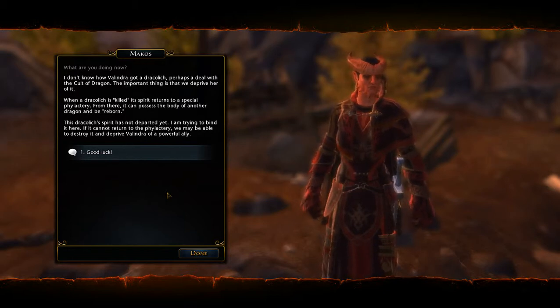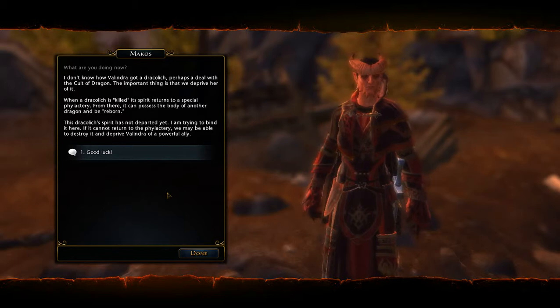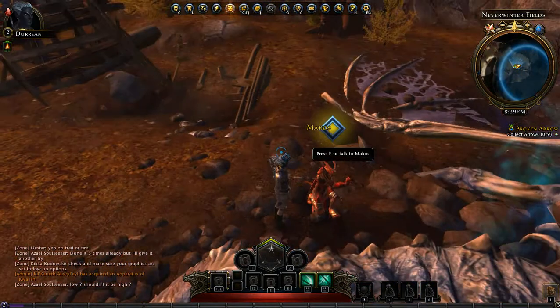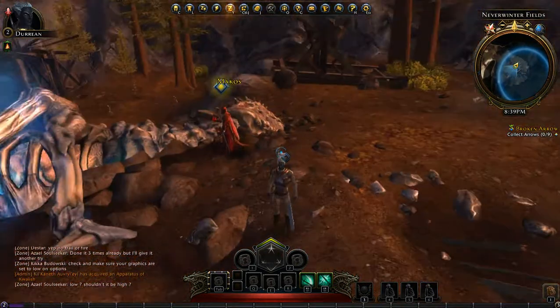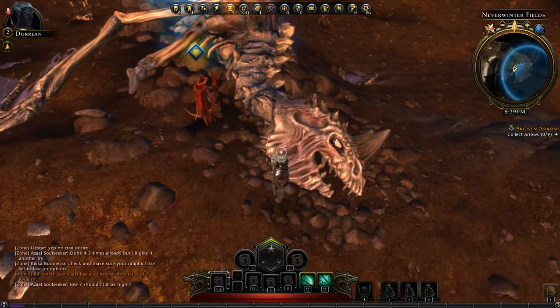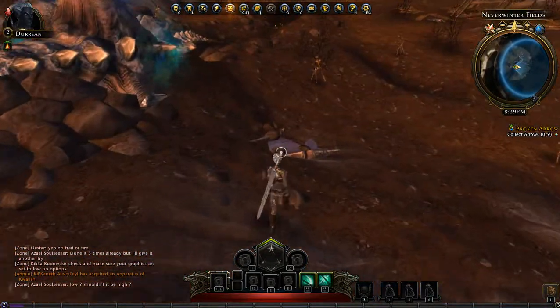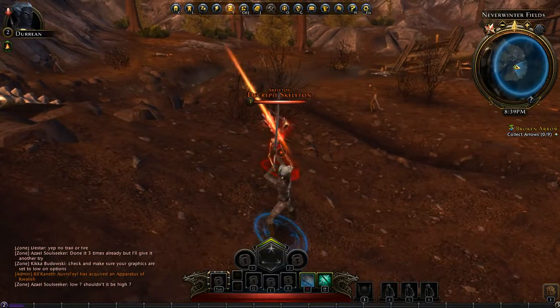So I'm going to take notes here. Cult of the Dragon. Get Dracolich. Because I want one. Look, have fun with it. Aw, look at it. Look at it glowing. Yep, that's Dracolich. Exciting. Oh, so I was supposed to be collecting arrows like some sort of boring thing.